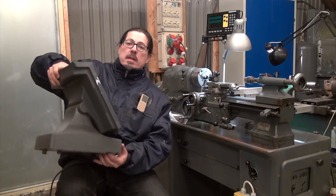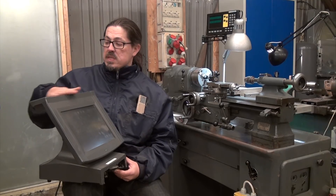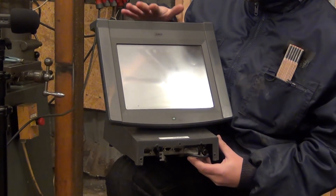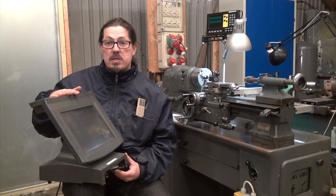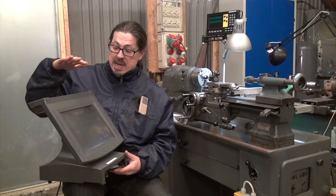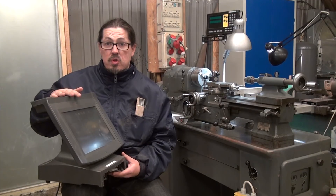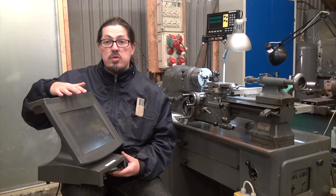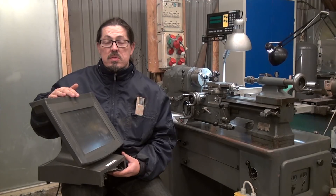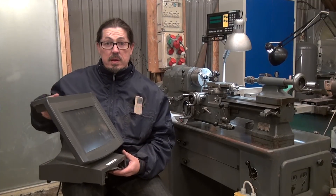I have brought a few examples of the stuff that we use. For example, you can see down here we have this little touch screen. Some of you may have seen something like this before — this is actually one of the kind of terminals you would use as a cashier's machine. This little guy has sold his share of burgers somewhere. But this is actually a touch screen with an embedded computer, and we got a bunch of these from some store that shut down. Basically, we have converted these into engine controllers, so every time we run an engine test we have a bunch of these touch screen computers running all our engine control software.